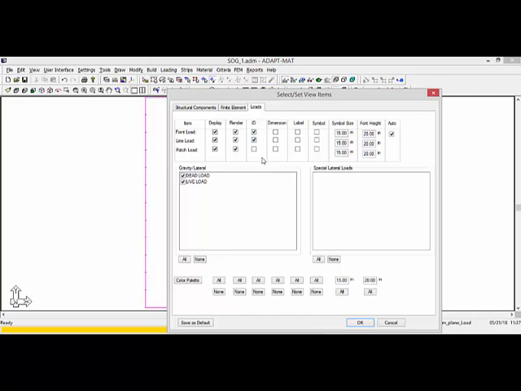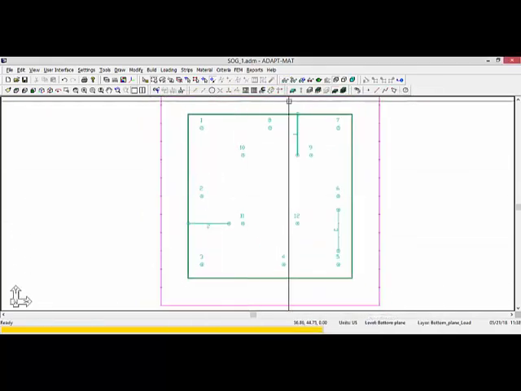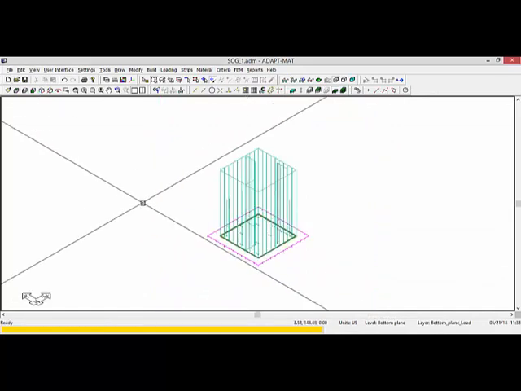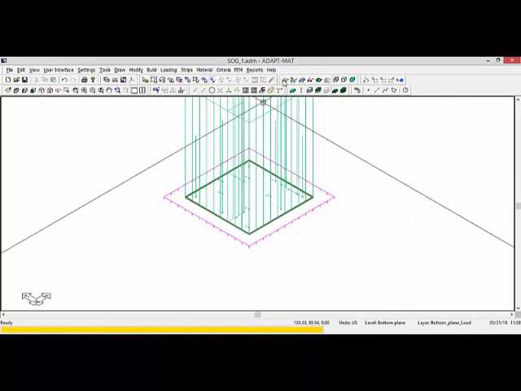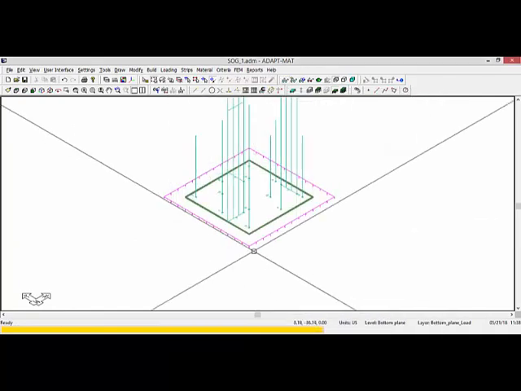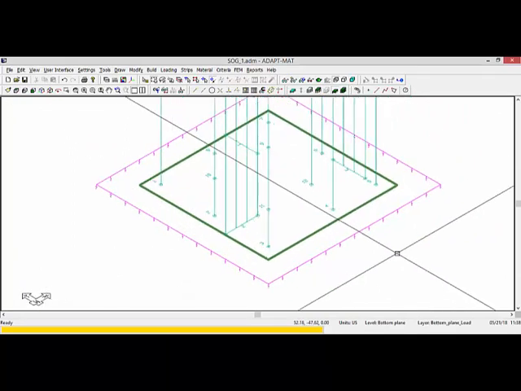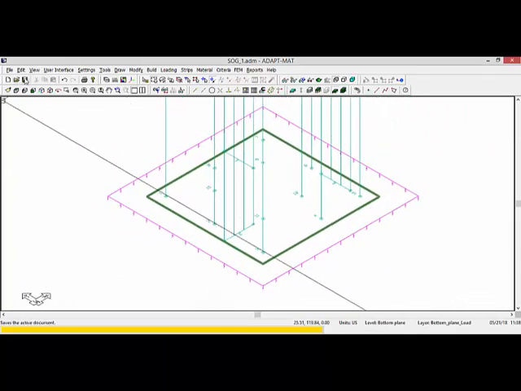We don't really care about the patch load. That's just one individual load. We know it's ID number 1, but these are the IDs for the point and line loads. And I'll turn off the patch load. We do not want to see the patch load. It's a little bit restrictive in what else we can view. So this becomes our model.